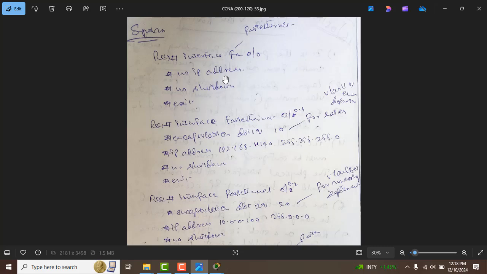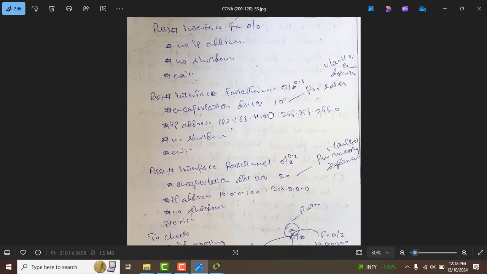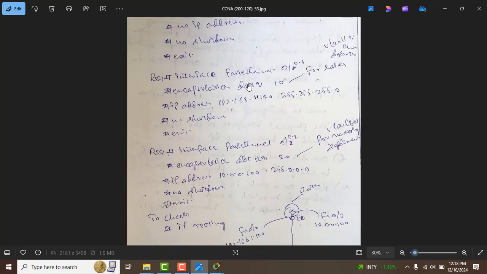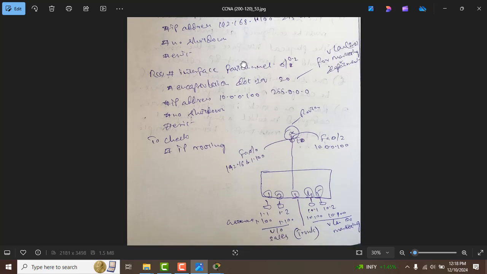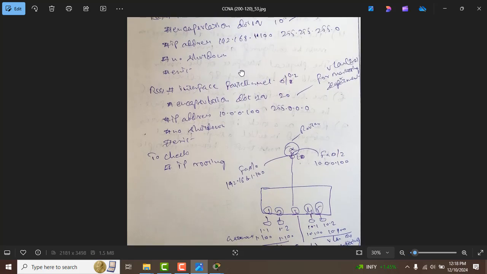Firstly, we have to bring our port from shutdown to no shutdown. Then we have to configure these two virtual interfaces.